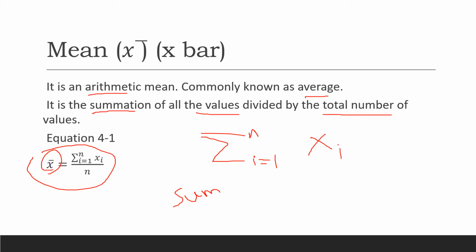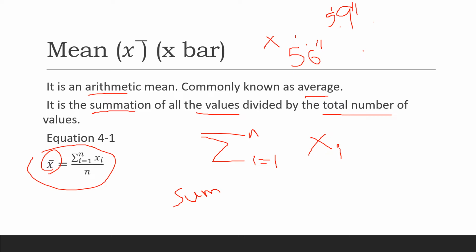For this data x, x means a data, whatever. Let's say the height of the student is 5 feet 6 inches, and another guy is going to be 5 feet 9 inches, and so on. So that's your data, and that is called x. The mean is x bar. So anyway, any kind of data. This is just an example, height.